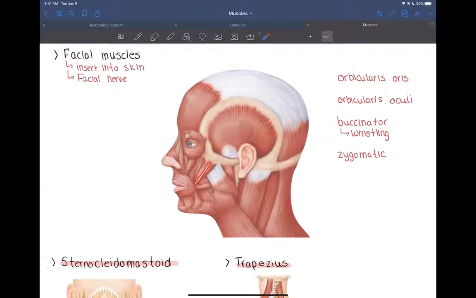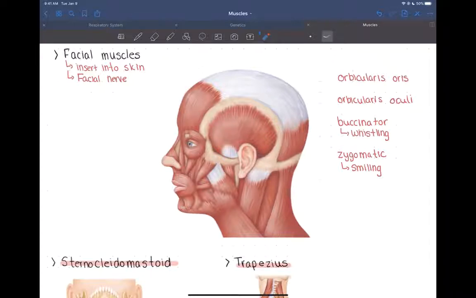So this would be the zygomatic major muscle. It goes from the zygomatic bone up here to the corner of the lip. So this would be the origin, and it actually would insert into the skin. This is the smiling muscle. It would pull up on the corners of the mouth. That's what you ask yourself when you're looking at a muscle like this: if this muscle got shorter, this is the origin, so it's going to pull the insertion towards it this way. That would pull up the corners of the mouth, causing a smile.